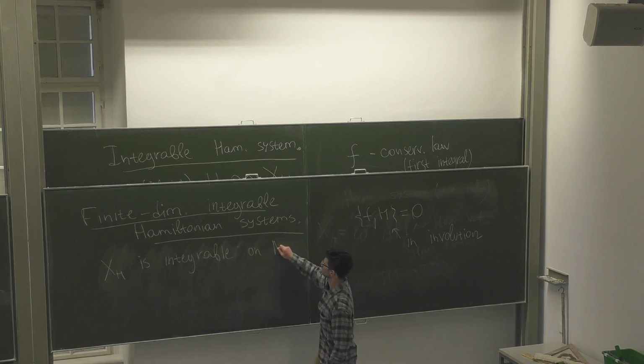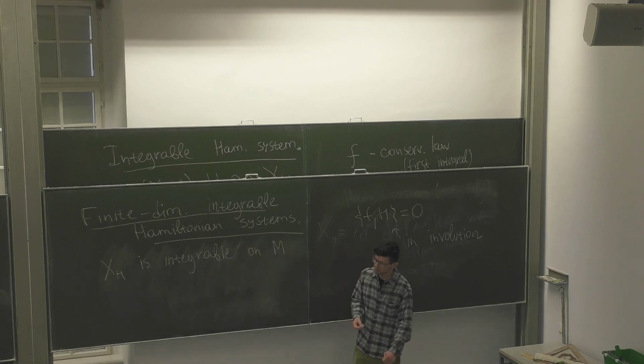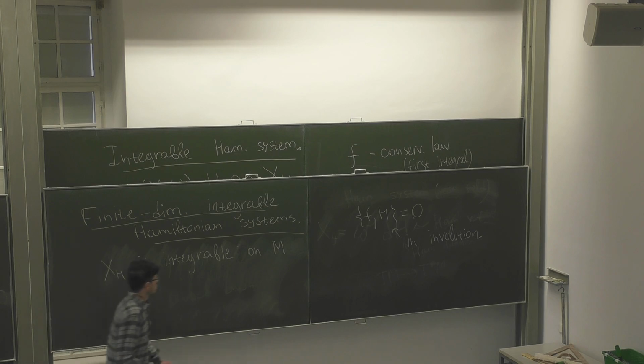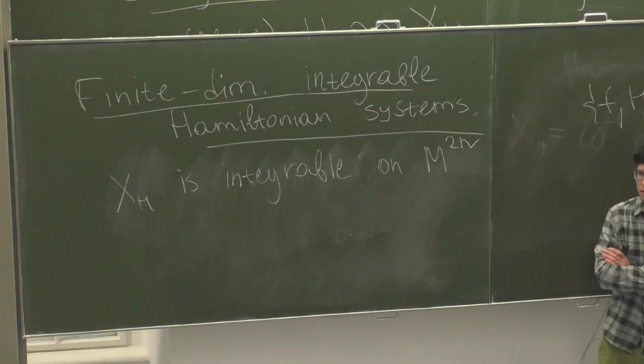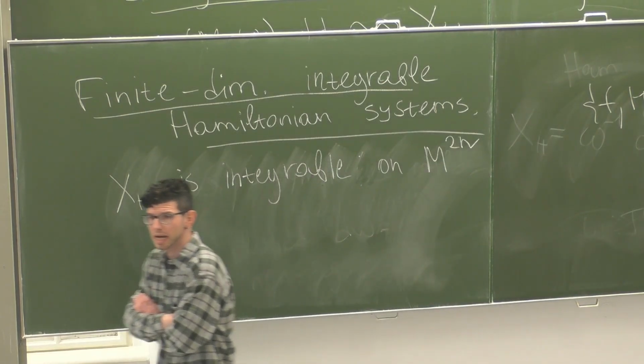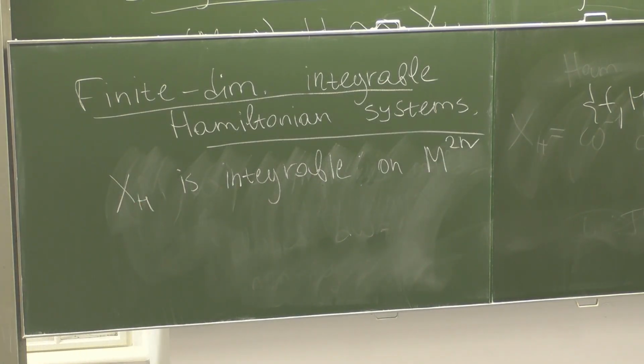So suppose that we are on a symplectic manifold. Recall that the dimension of a symplectic manifold has to be an even number. So we are on a symplectic manifold M^{2n}, the dimension is 2n. In that case, it's a pretty easy exercise in linear algebra that if you want to have a bunch of functions, well, of course, you can have infinitely many functions that are in involution. Just take the Hamiltonian and repeat that infinitely many times. That's stupid. You don't want that.